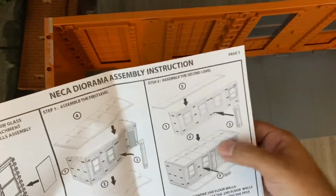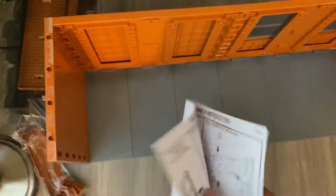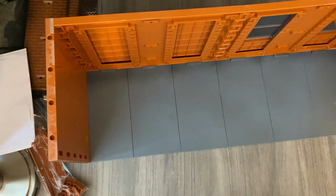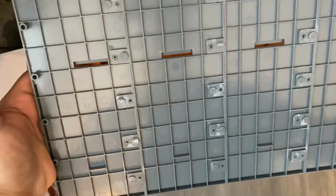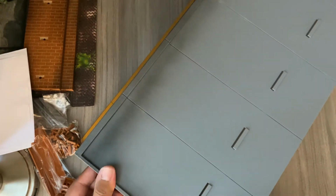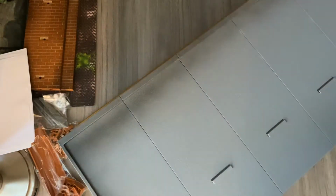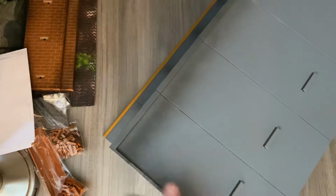Looks pretty straightforward. Second floor, drop the flooring. Side walls again, windows, then the roof, and the backdrop. See, what did I do with it? All right. Okay, just dropping them on these pegs. See that? First floor so far. All right.